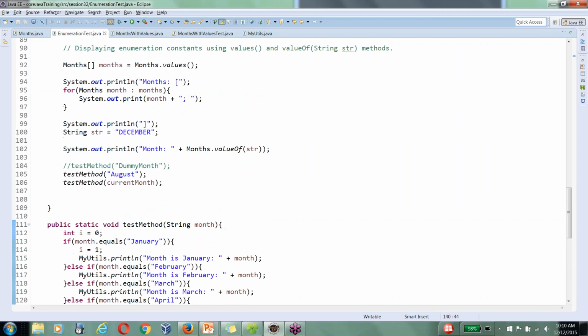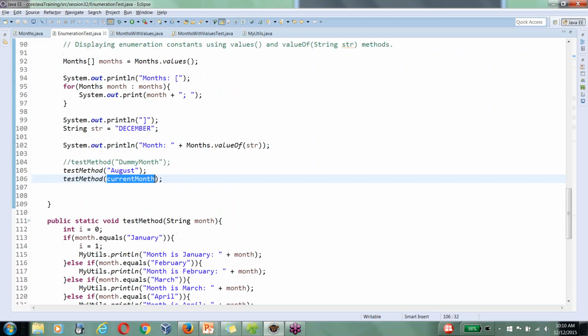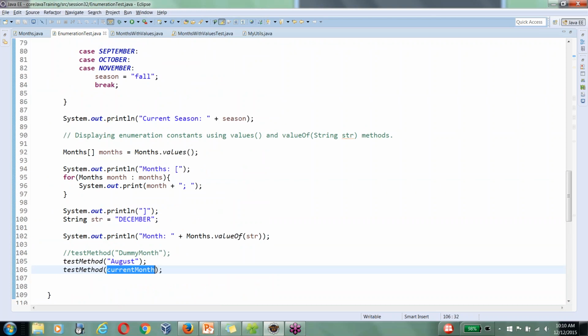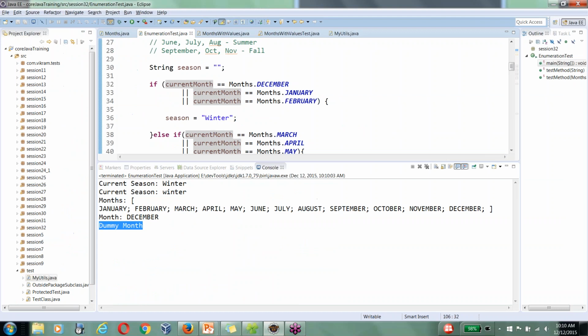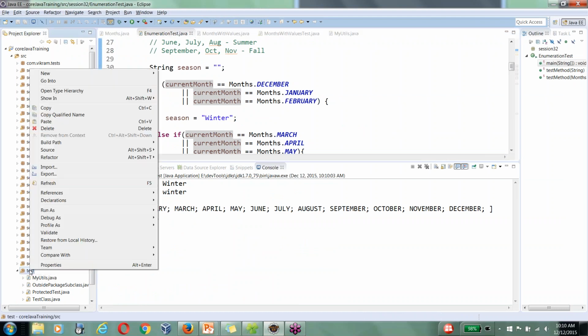I'm just giving you some simple scenario where you can use this enumeration. Assume that you have a specified list of constants. For example, you are writing some test cases, JUnit test cases or whatever it is.